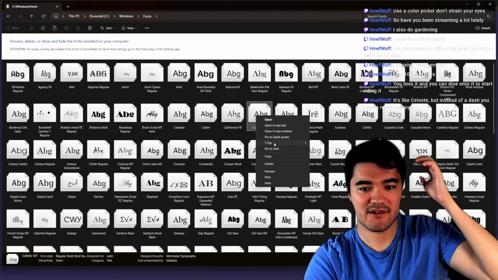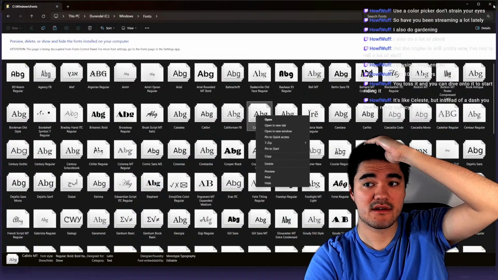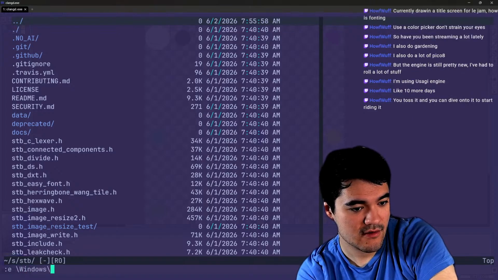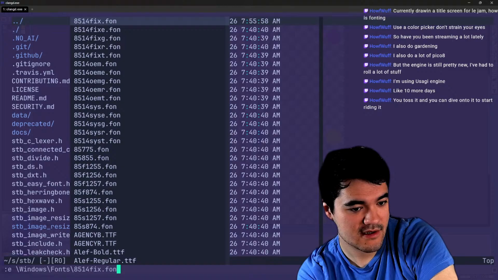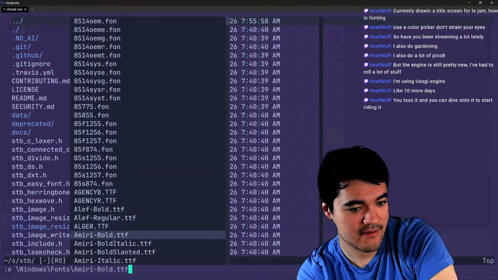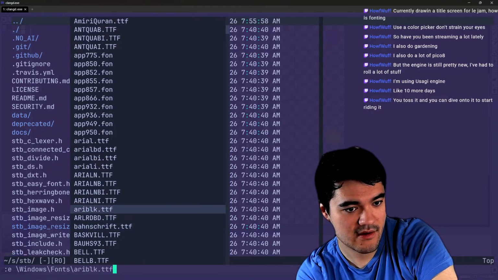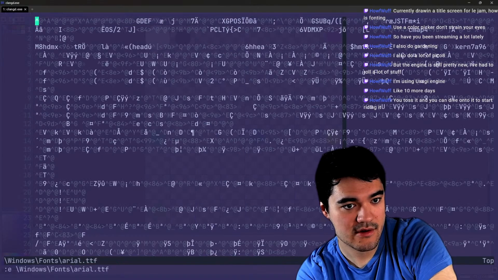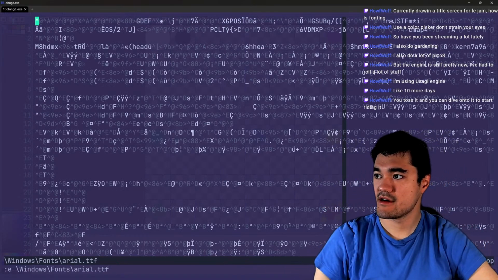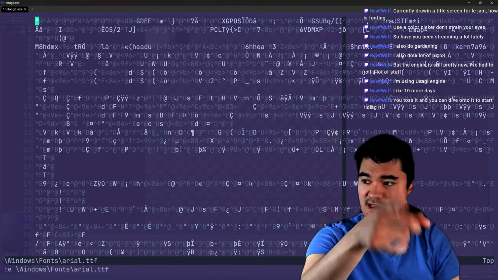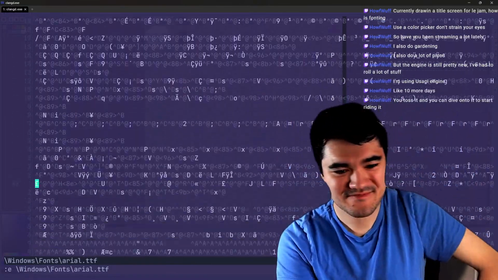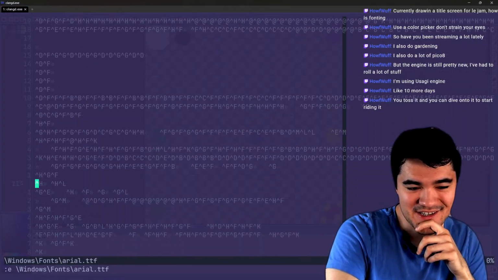If I look, actually, I wonder what this does look like. E slash Windows slash fonts. We'll just pick one. We will pick Arial, right? We'll pick regular Arial. Yeah, I mean, look at that. How is fonting? That's fonting right there. Looks like a freaking nightmare.